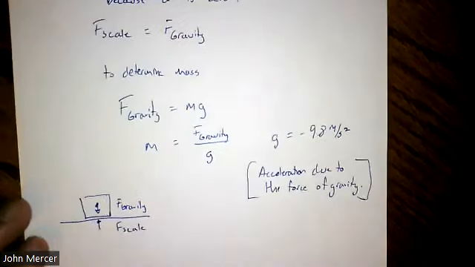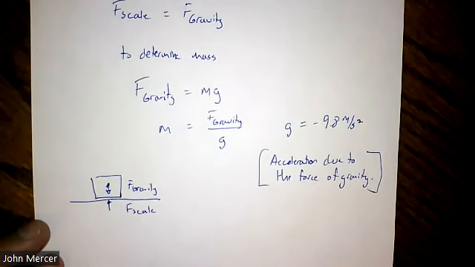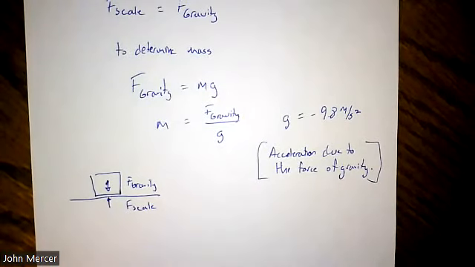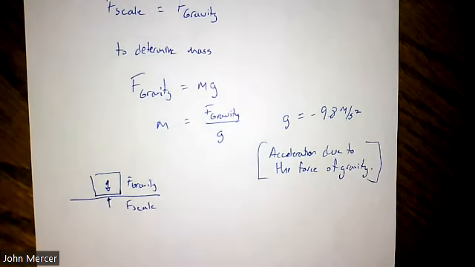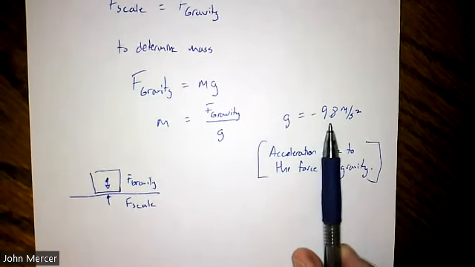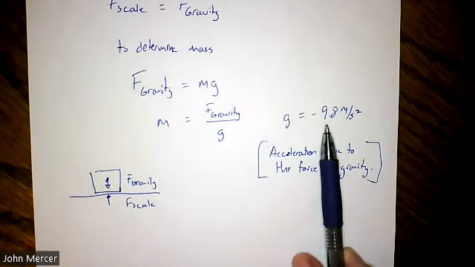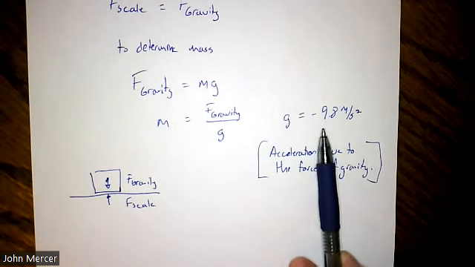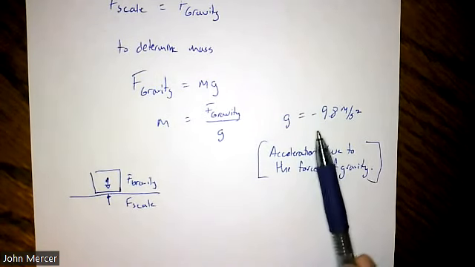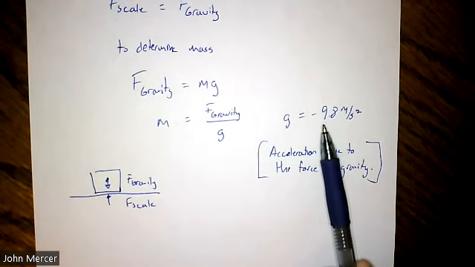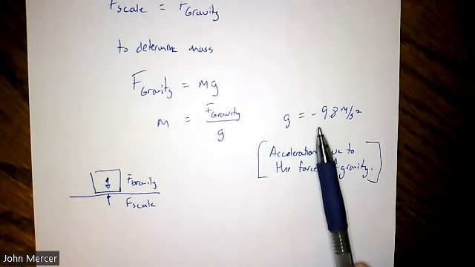So a lot of times what we'll do is we'll calculate mass based upon a constant divisor of weight, and we'll say there's 4.4 newtons for every pound, things like that. It's easy to do that because most of the time in the real world, the acceleration due to the force of gravity is negative 9.8 meters per second squared, but that's not always the case. If you go to different parts of the world, you can actually get a change in the acceleration due to the force of gravity by maybe as much as 1%.